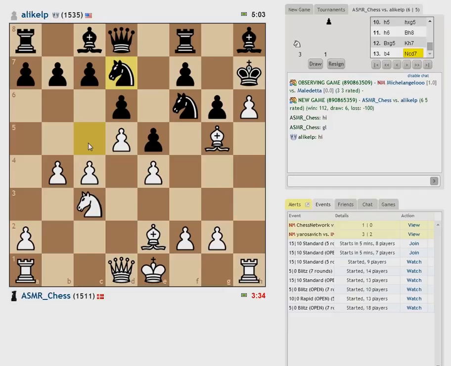So all of his pieces are sort of cramped. Yeah. So the rook is really doing a pretty good job. Let's over here, let's just be a little calm before the storm, you know. Oh.